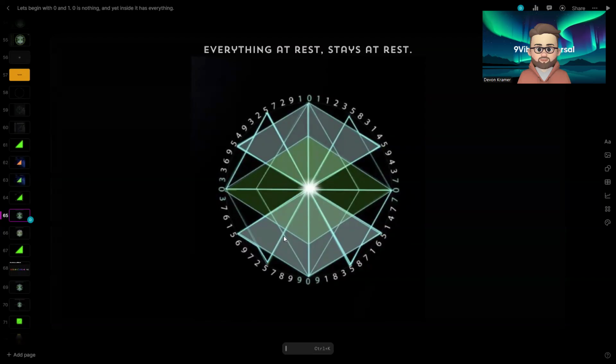You're seeing the three dimensions that we live in and the fourth dimension that holds it together. There's a lot that goes into this, but I just want to keep it very basic. You have the first dimension, the second, and the third. The reason it's that way is because we actually live in the three. Technically, I'm sorry, you have the first dimension, you have the second dimension, you have the third dimension.